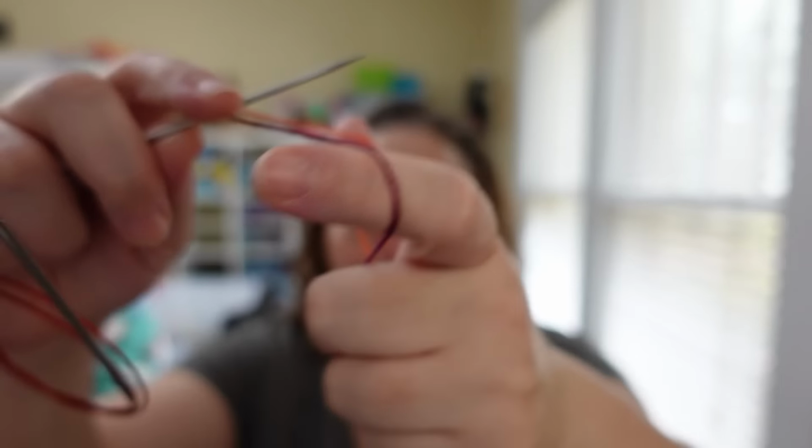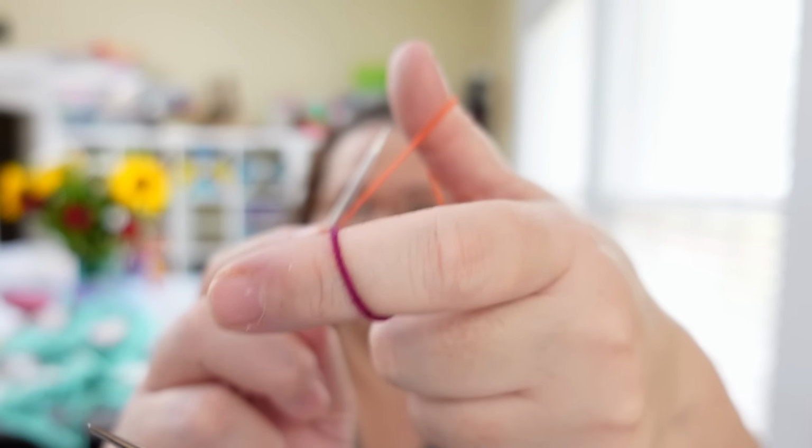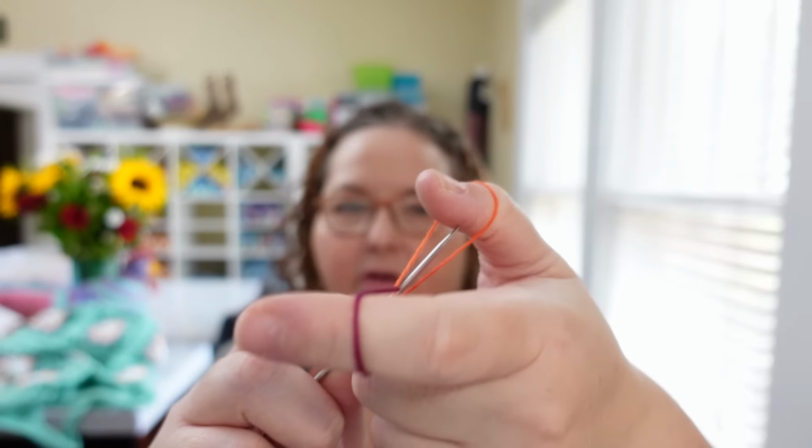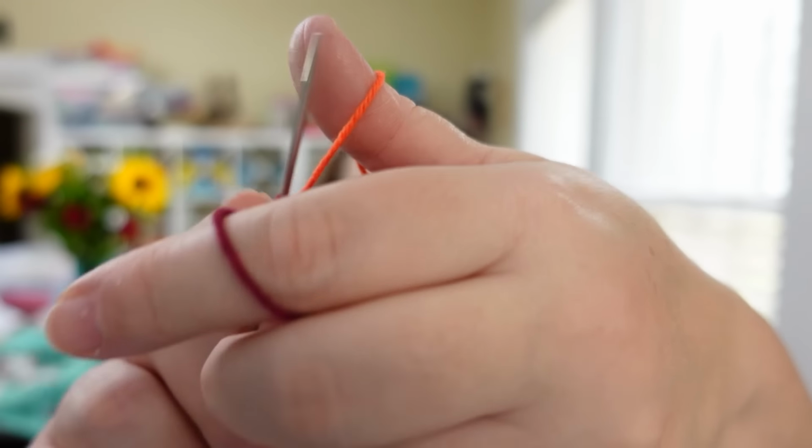And I would have the orange on one finger and the purple on my other finger to start the cast on like that. And just make sure that you're holding the color that you want to pop, that original color, where your thumb is. I hope that makes sense. So for this one, since I would want the orange to be on the top part, then I would hold that part with my thumb. I hope that makes sense. Maybe I'll try to do a little demonstration, or if you have any questions or that seemed confusing, then let me know and I can try to clarify.